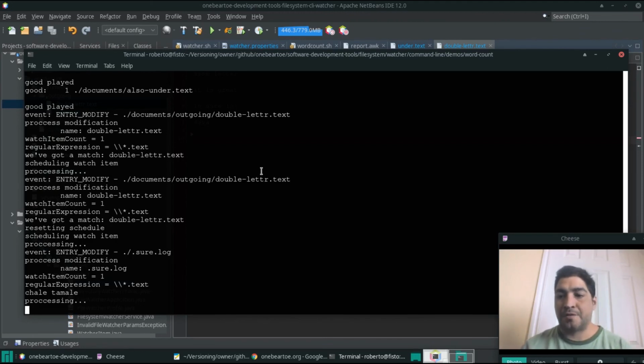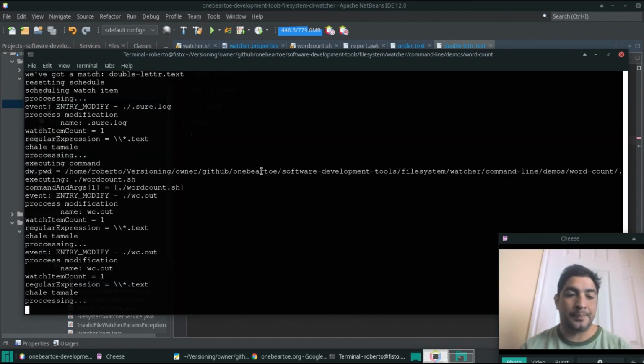And I think it's just waiting for the quiet period to elapse. Okay, so right there it detected there's only files that are under the word count.